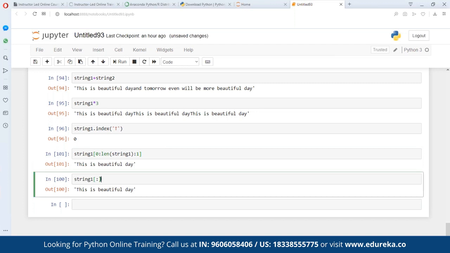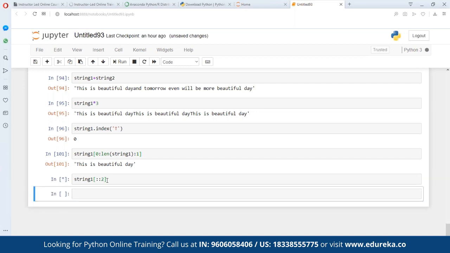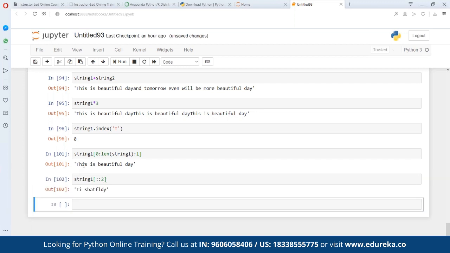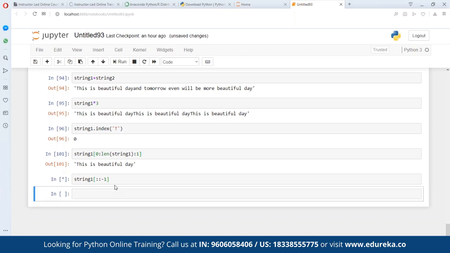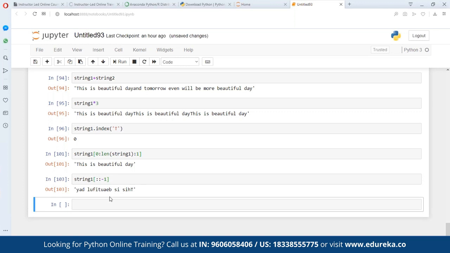And if I keep the first two values default, but the next value I write 2, then you can see there is a jump of two characters. From t it is jumping to i, after that to space, after that to s, after that b, right? So it is keeping one element. I told you -1 is starting from the back. So if I write -1 here, it means start from the back, so the jump goes in the reverse direction, and here the end becomes the default start value and the start becomes the default end value. It goes in the reverse direction in that case.